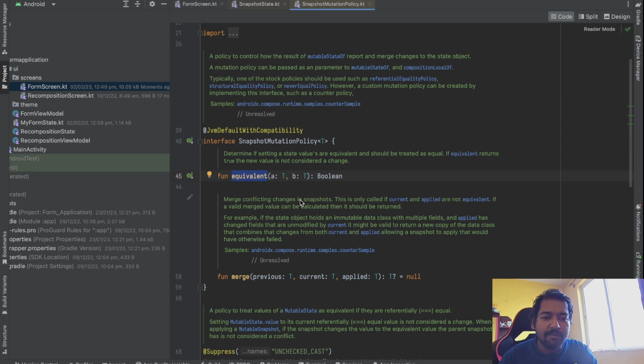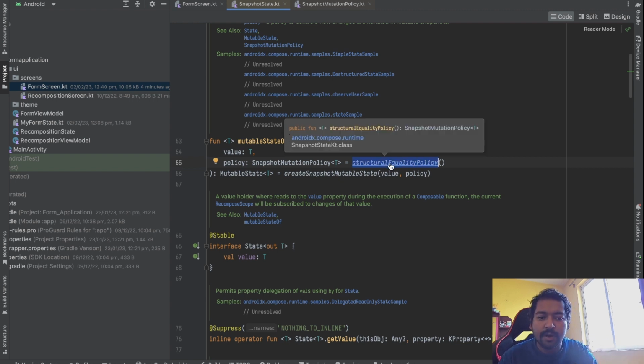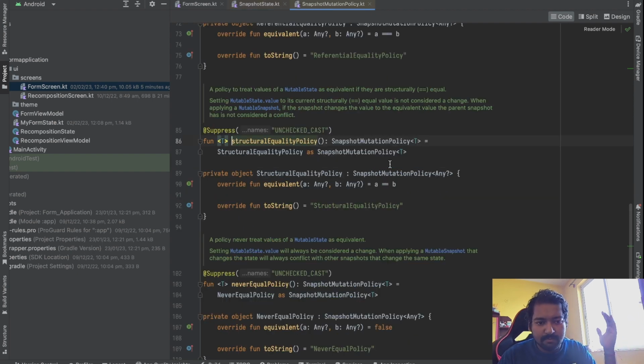Now let's talk about the default implementations I mentioned. The first one you can see right here in the mutableStateOf only. It's called structural equality policy. What does it do? It simply does a double equals check of two objects. A is the current one and B is the updated one. If A and B are equal, then the value is considered not changed, your state won't be considered as changed, and you will not get a recomposition.